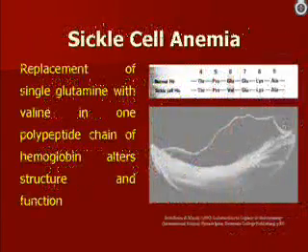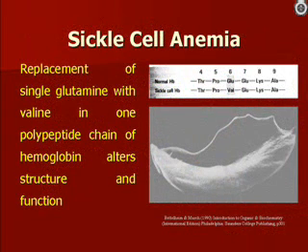Now, another important example which tells the importance of sequence is the disease called sickle cell anemia. In sickle cell anemia, what happens? There is a replacement of one amino acid, glutamic acid, at the 6th position by valine, and this single change in the amino acid can lead to sickle cell anemia. So, this strongly suggests the importance of the primary structure, or sequence of amino acids, in the proteins.